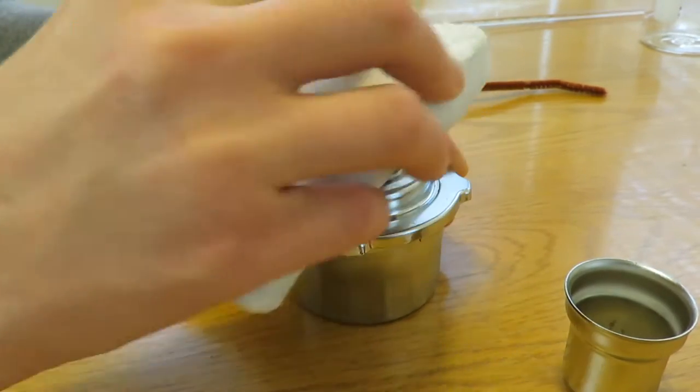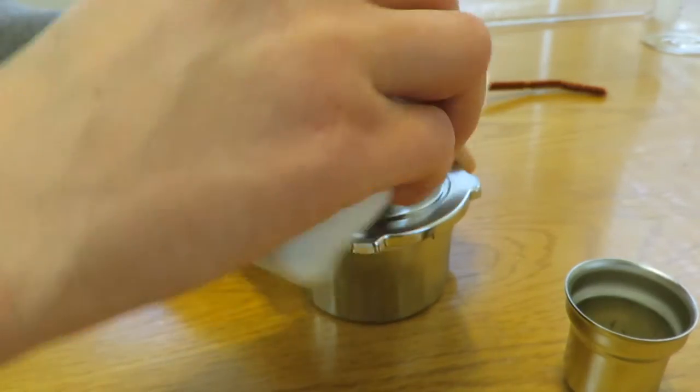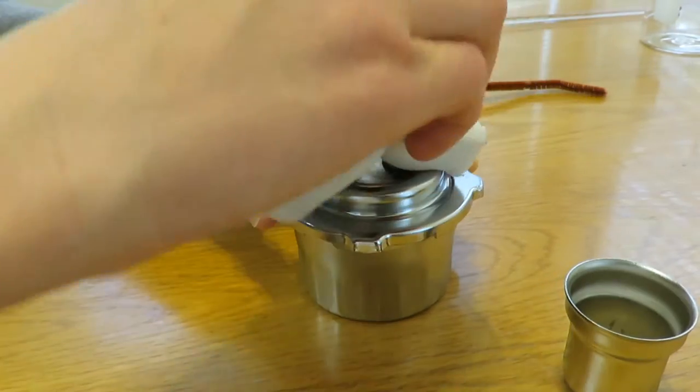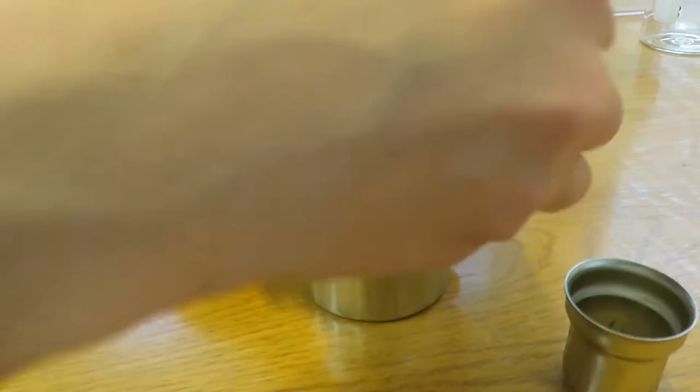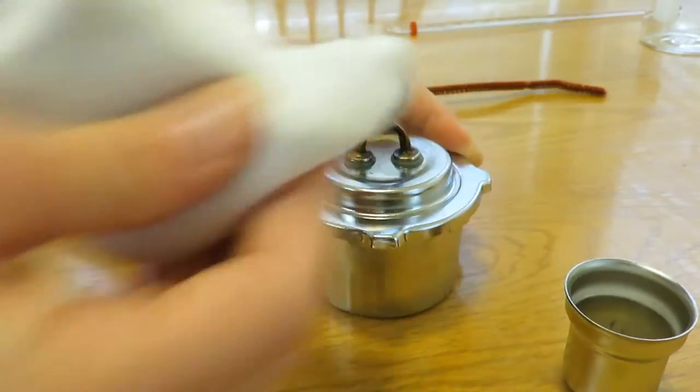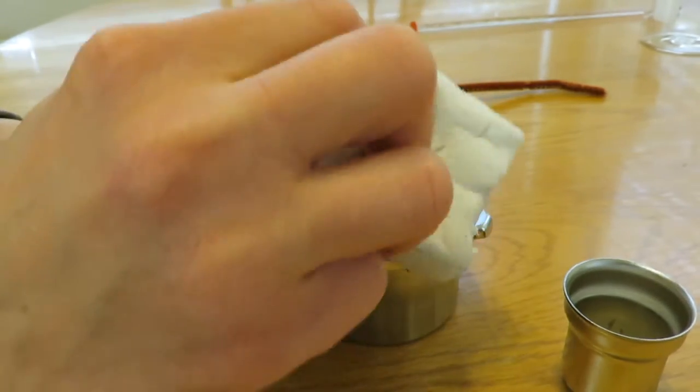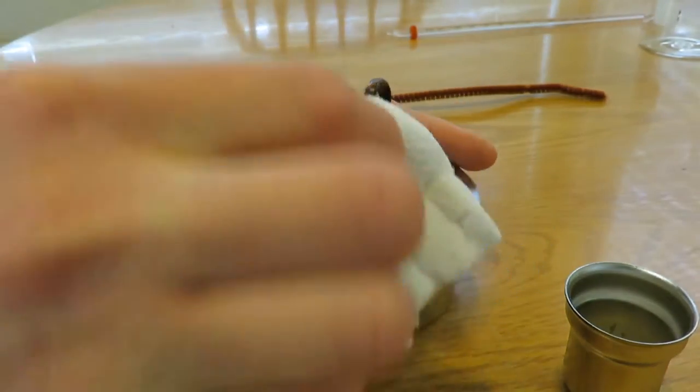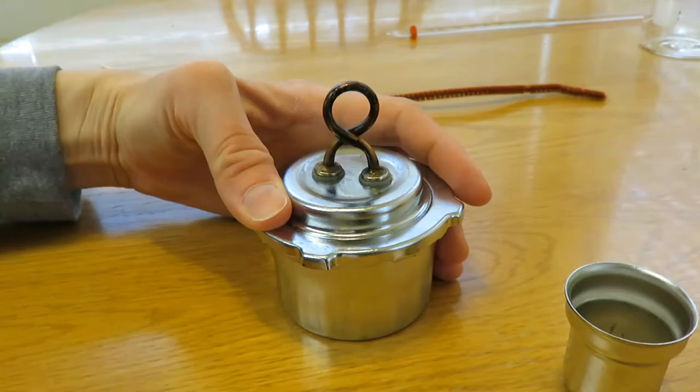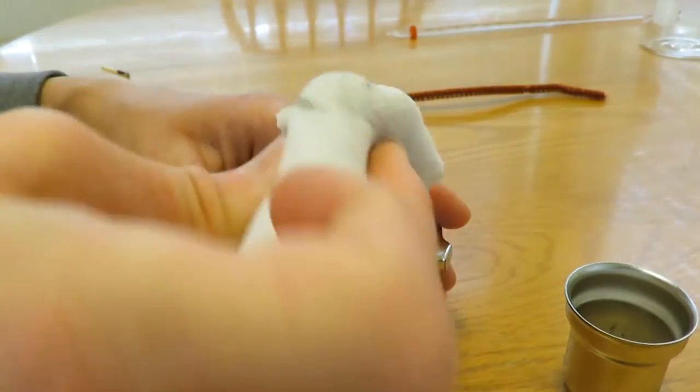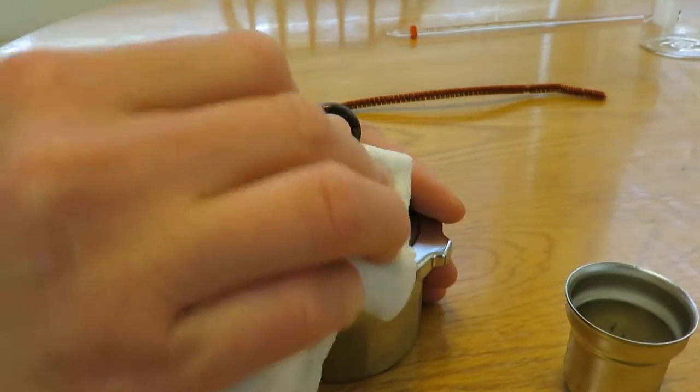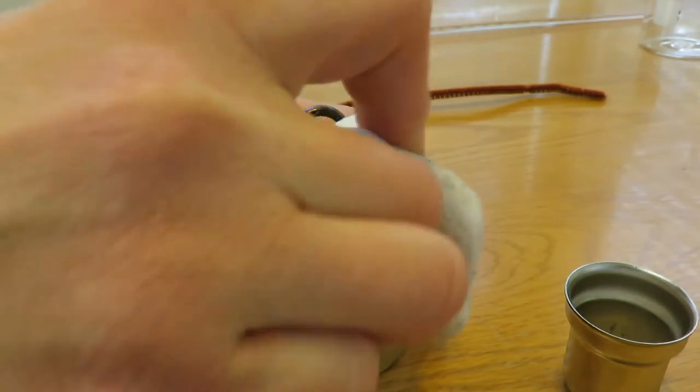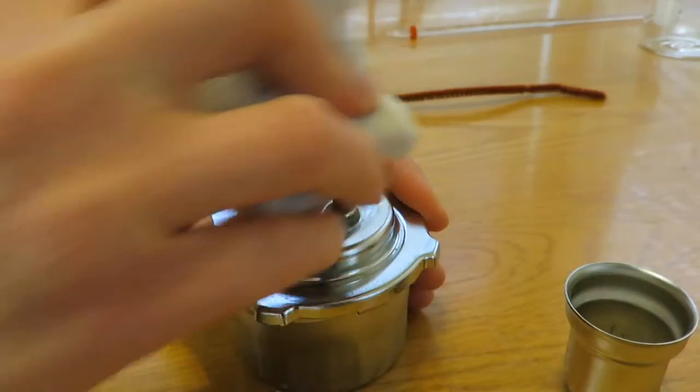I'll just be careful not to bend the wire. It is taking something off. I just don't know if I'm going to be able to get underneath there. See, it's still got that black area. If I can get off the residue, I don't care if it's still black or not. You can see it's pulling off something, so I'm hoping it'll help it burn better than it did in the last experiment.